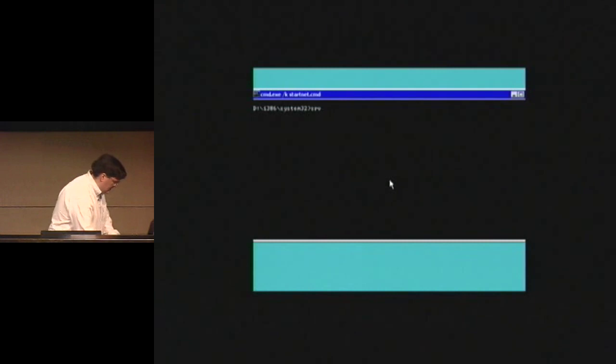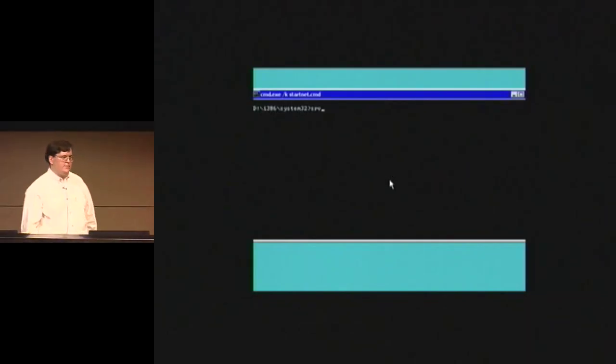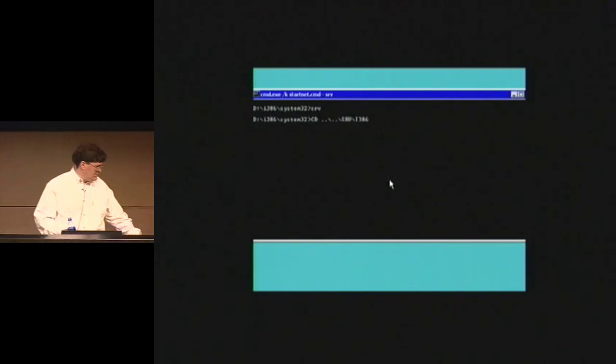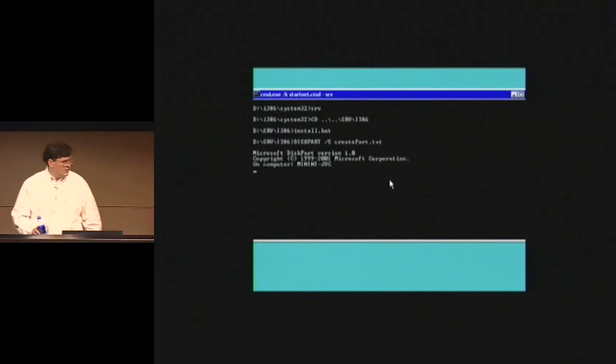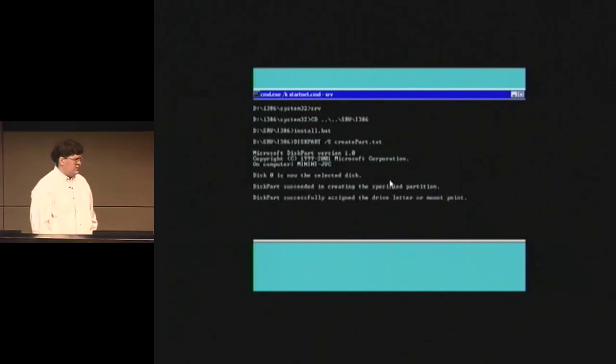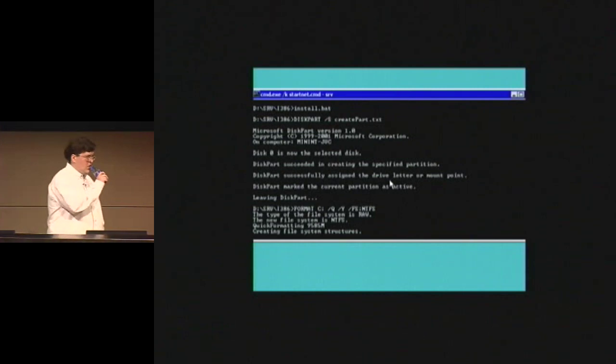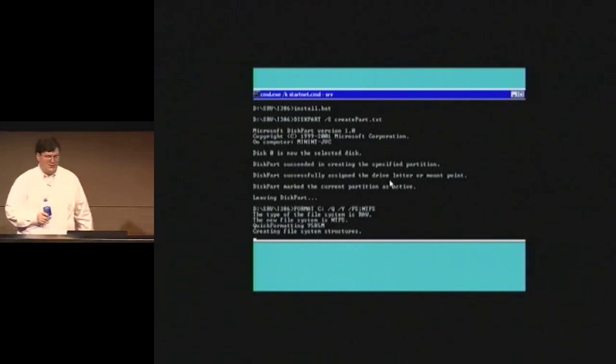Since I have a raw disk here, I have a side-by-side CD with Windows .NET Server on it. So I've written a batch script. All I do is type serve. We're going to create the partition. This is, again, a raw disk, so no partitions defined. It selected the partition, assigned the drive letter, made it active, and did a quick format in NTFS. It's a 9 gig disk. This operation takes a little bit of time. It's an older machine. On faster, newer machines, it doesn't take very long.